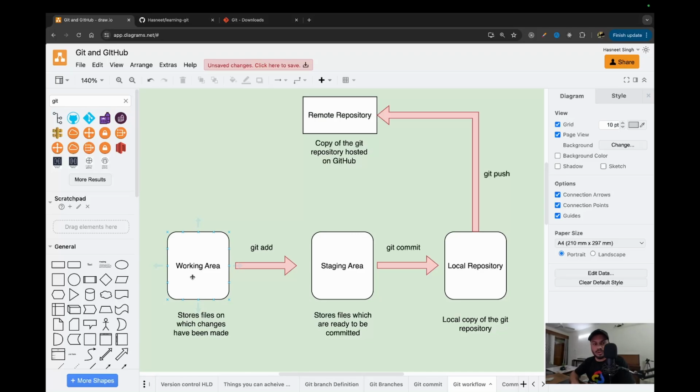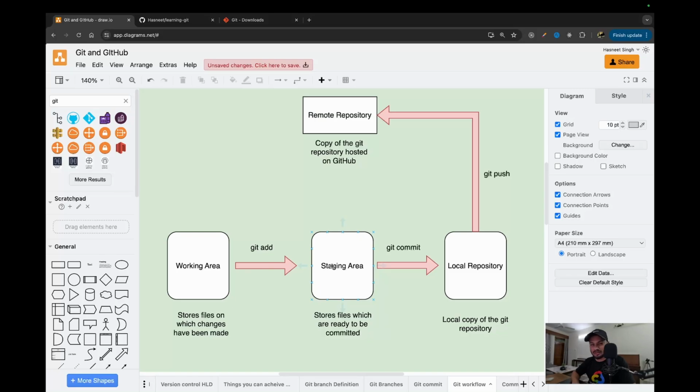And when we plan to add some of these changes, might not be all, but some or all of these changes, and we want them to be pushed into our remote repository, we have to add those changes that we plan to push into the staging area.